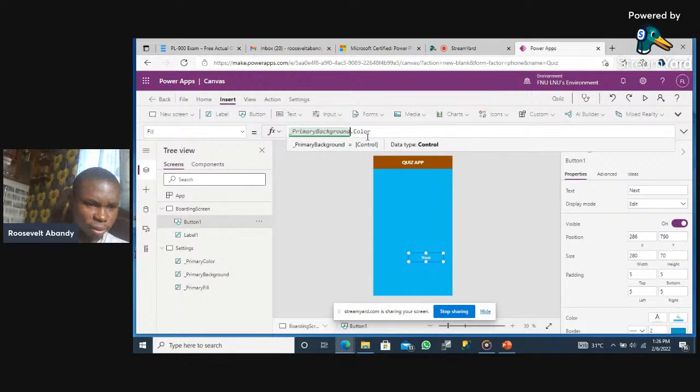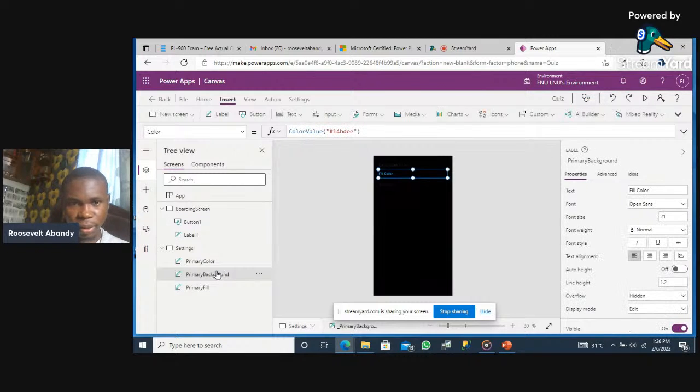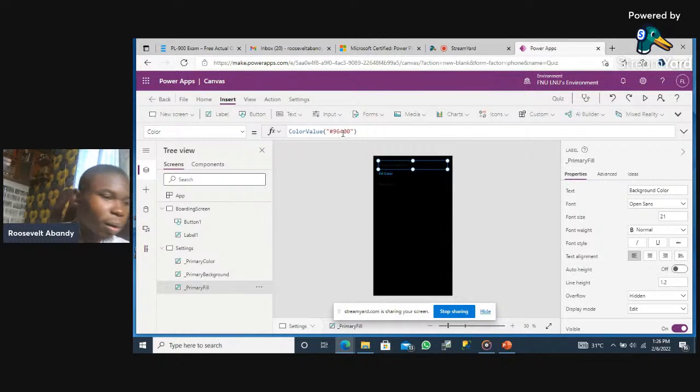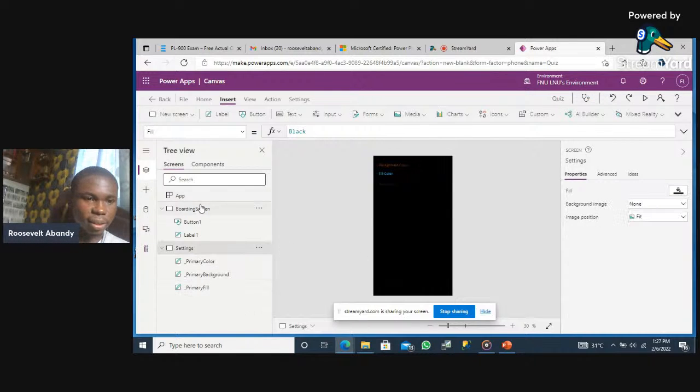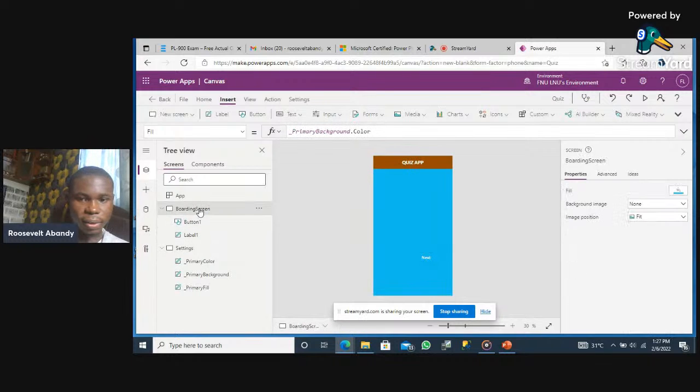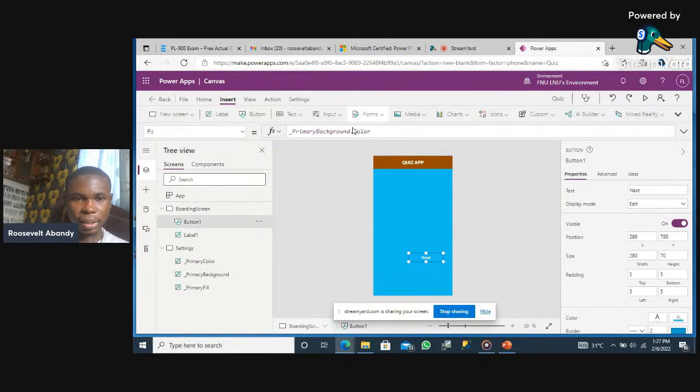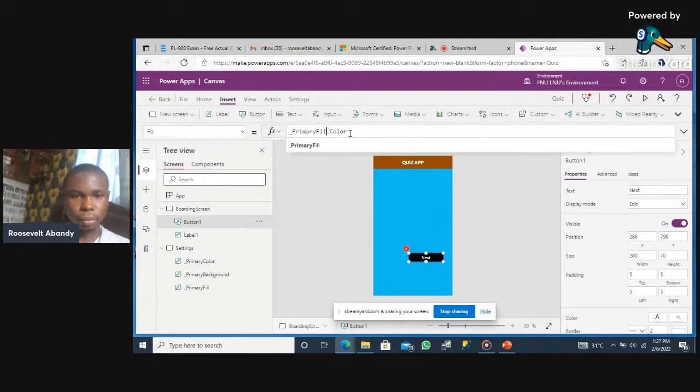Primary background, that color came. Oh, I think I made a mistake for this. Yes, yes. So let's try it again. The primary fill. Okay, yeah, here we are.